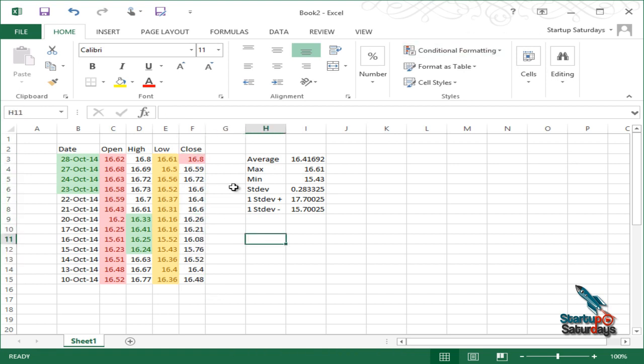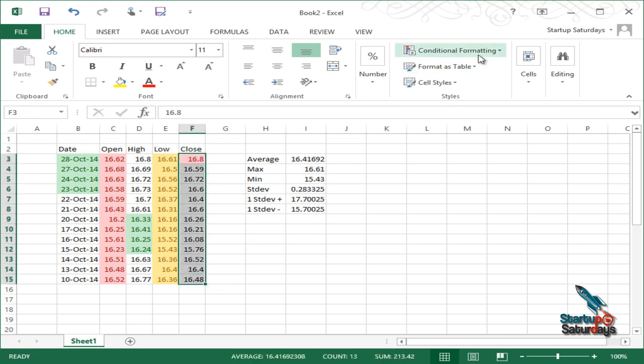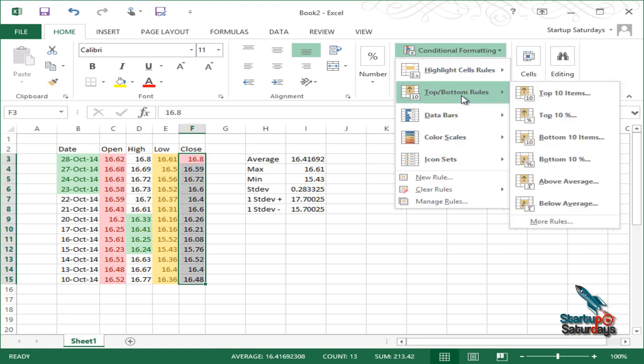So now what you have to remember is that all this conditional formatting that we have applied onto these cells is still on the cells. Any additional conditional formatting is going to be applied on top of the conditional formatting that is already there. So let's look at this column right here, and let's apply some other conditional formatting.